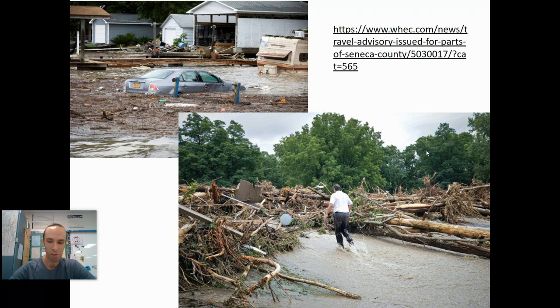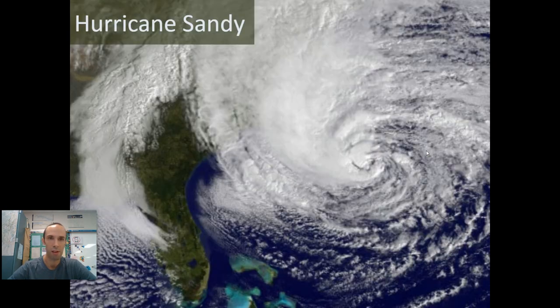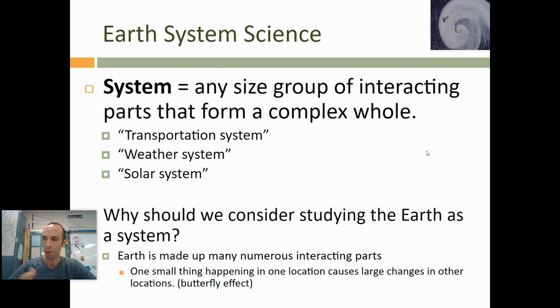So we do get these things, and we want to know how do we prevent these? How do we adapt to these situations? Hurricane Sandy was a hurricane that actually came right into New Jersey and New York City. It made a really cool left turn and ran right into the coast. And again, some devastation to us in the north here. Okay, so things happen here in our backyard that we probably want to know about. So one other thing I wanted to talk about just in this lesson is the fact that earth science, because it's so broad, we can consider it really to be a system science.